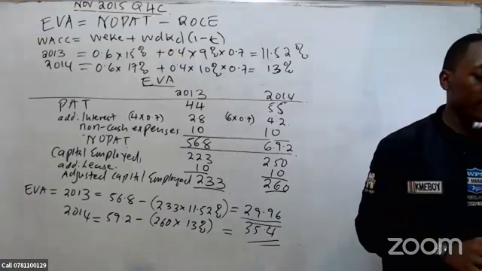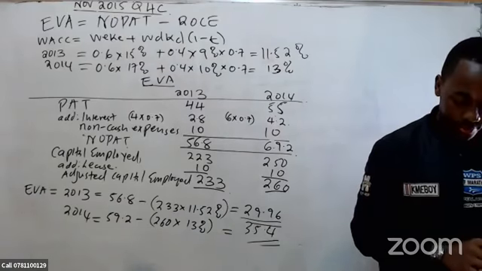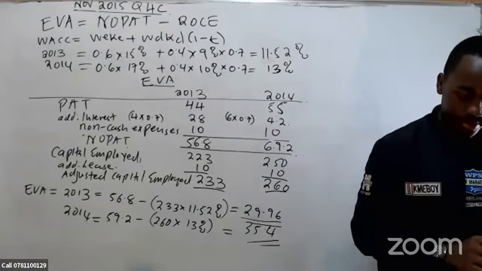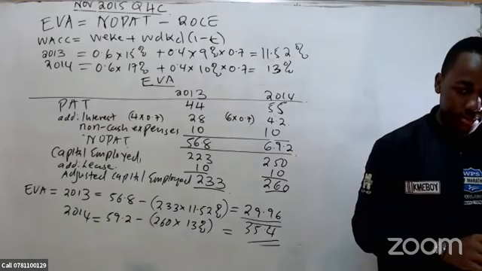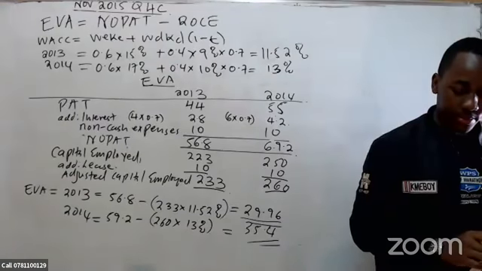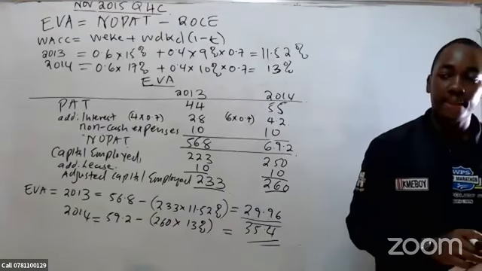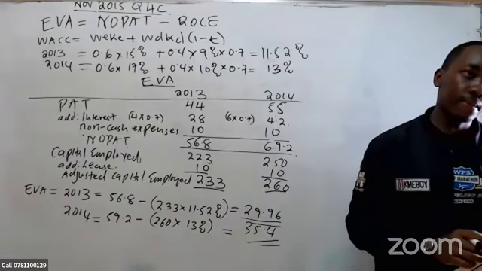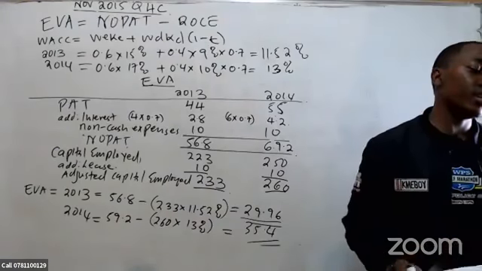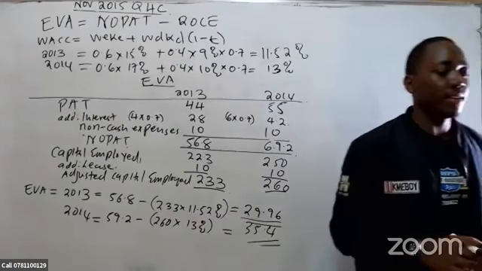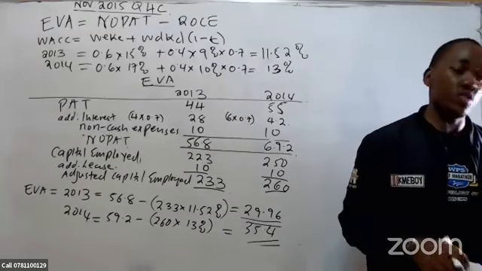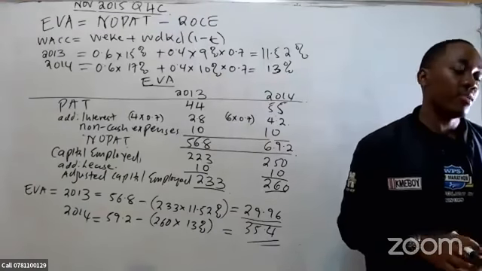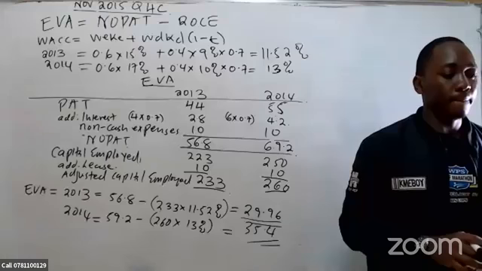Then again, I have a question. Yeah, ask the question. For the figures where, when you add or deduct, you get a zero, are you supposed to show the examiner in the workings, or you just leave them? It's not a must, but in case you show, there is no penalization, you can't be penalized.